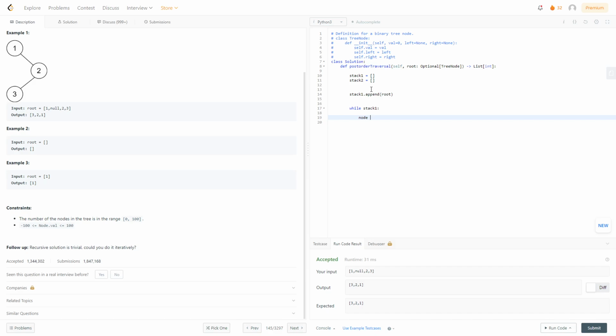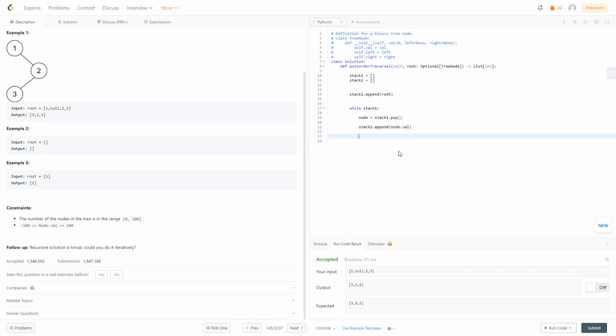So node is equal to stack1.pop, and we're going to push the value of the node to stack 2. So stack 2 dot append node dot value.